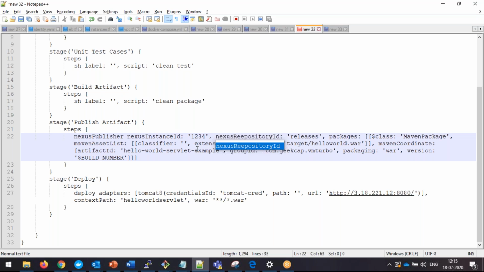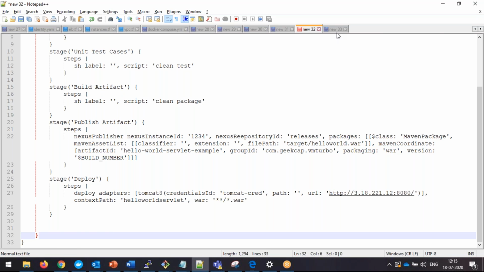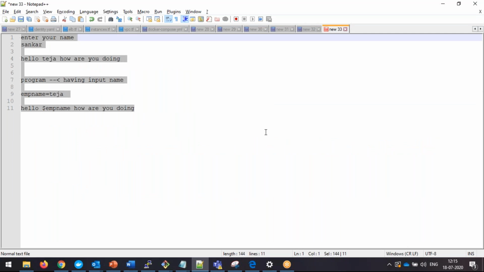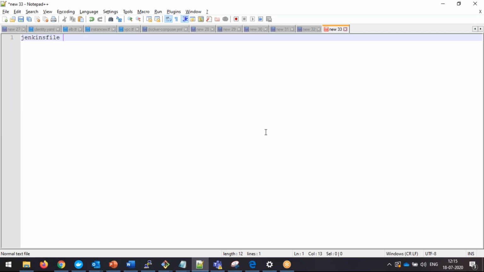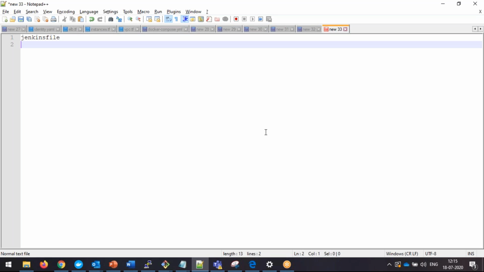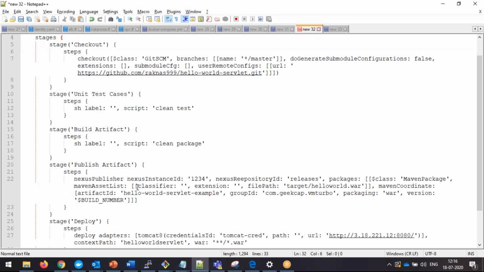Usually the file we are going to call a Jenkinsfile. This is the file name without any extensions, no .txt, no .doc, something like that. Simply it's a file called Jenkinsfile. Now this file will be holding our pipeline code. Now here is one interview question with the file name. Is the file name mandatory? Like, the Jenkinsfile only I need to give, or can I give any other name also?